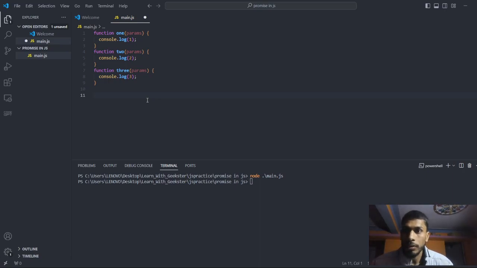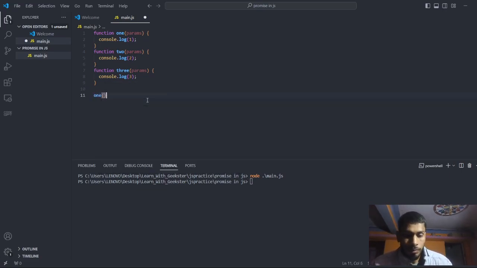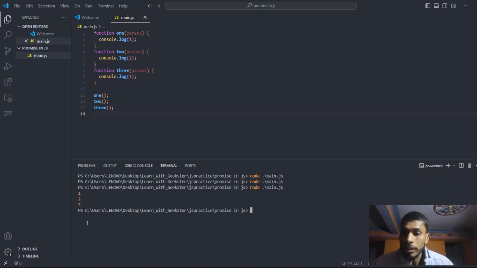So let's first invoke one, two, and three. Oh, I haven't saved this. Okay, let's run again. One, two, three, and now it is giving output as you can expect. So this is nothing but the synchronous part of the function.